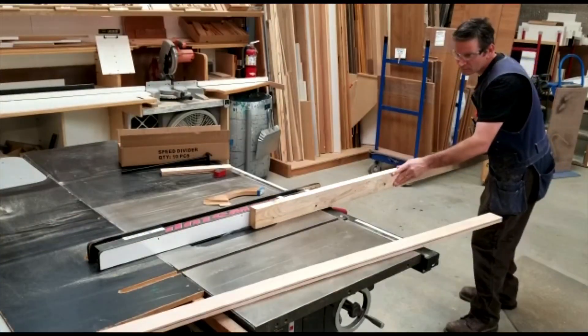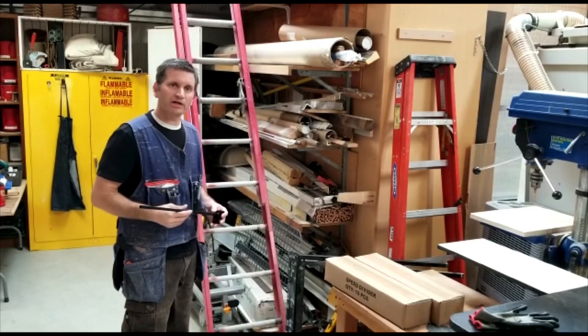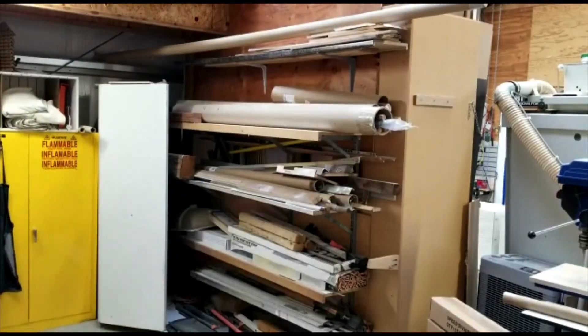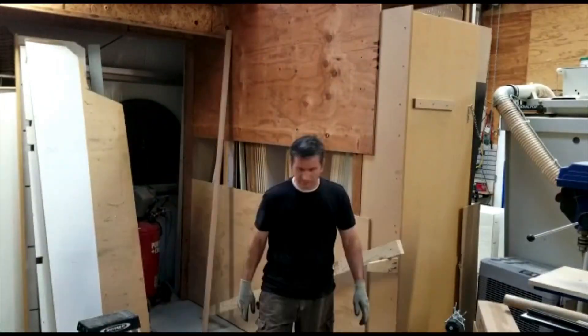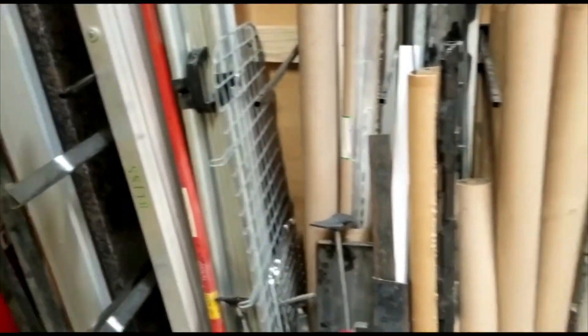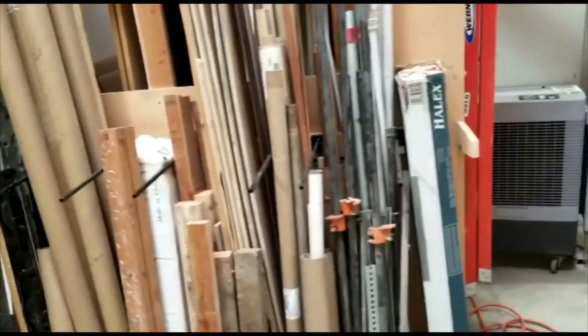This is Brian Kliss — he's actually the inventor of the Speed Divider. He's a commercial carpenter. All he's doing here is putting the kerf in the back of the 2x4 and the 1x4, making sure everything fits perfectly. He has all this horizontal storage — everything's buried, difficult to get to. He's going to take the whole thing down in a quick time-lapse video, then reinstall the whole thing with the Speed Divider. It is really an epic transformation. He takes everything down, cleans it all up, puts the two cleats up — 2x4, 1x4 — and there he has it: everything stored vertically. He goes through it, cleans it all up, including the shelves that were holding up all the clutter before. Now he can access his stuff without digging every time. Much cleaner, much leaner.